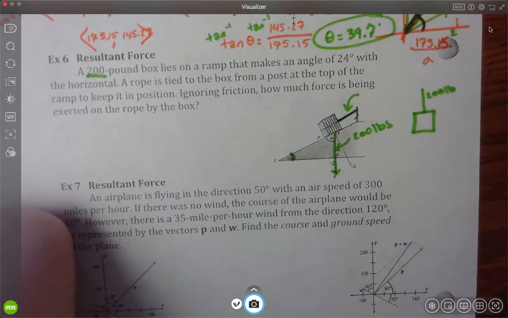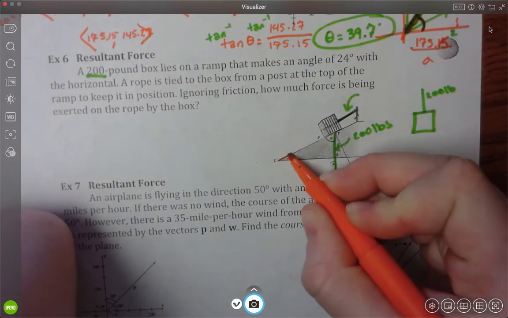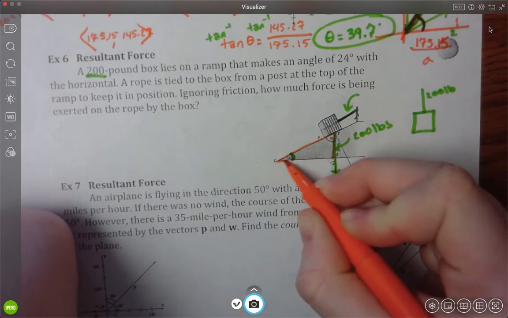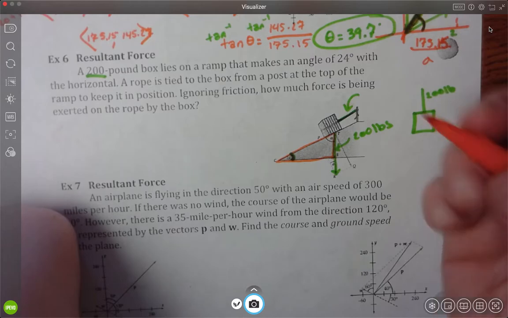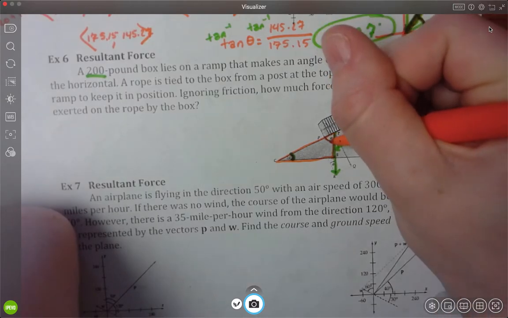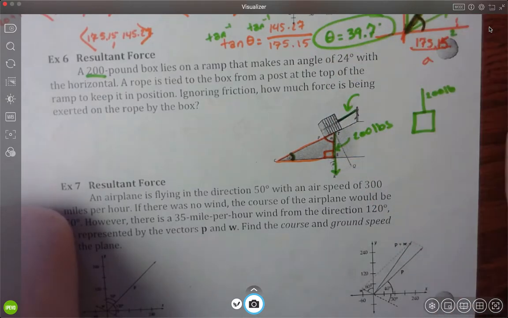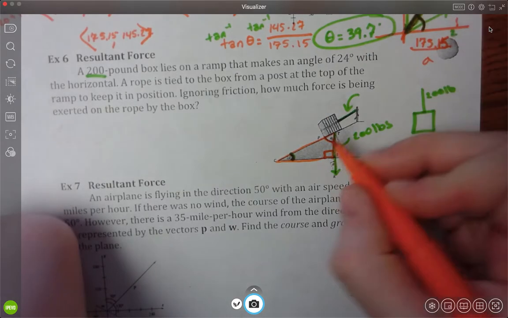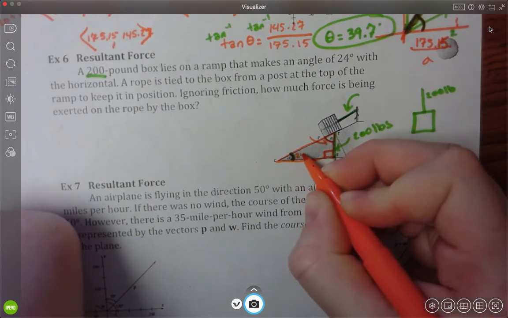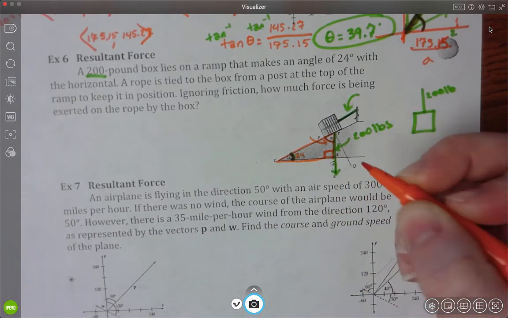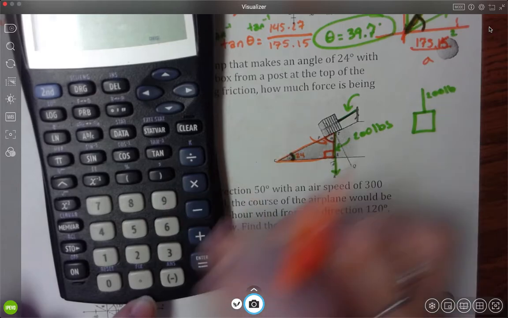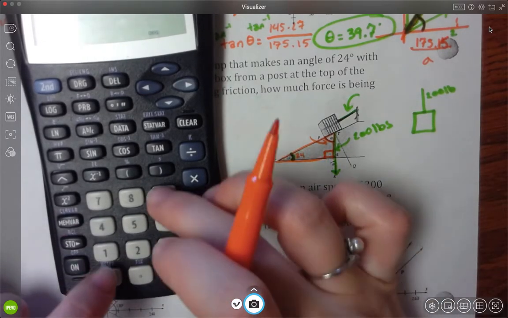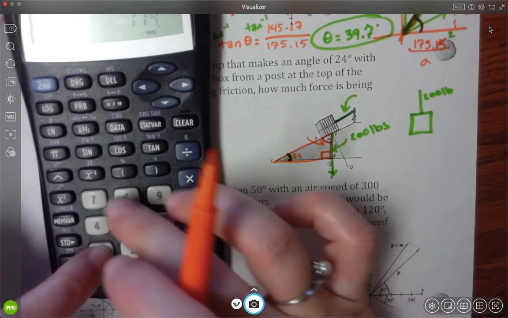So let's look at how we have this thing set up here. If I look at this right triangle, I have that this is a 24 degree angle right here. And I can find out what this angle is because this is 90 degrees. I think it's alpha, that angle right there. So if this guy's 24 degrees and this guy's 90 degrees, we can figure out, let's see, 24 plus 90, and I can subtract that from 180.